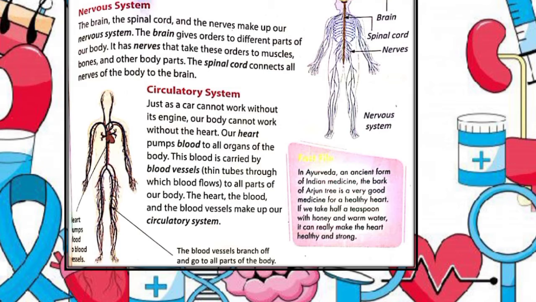The human circulatory system is the body system that moves blood around the body. It is made up of three organs: the heart, blood and blood vessels. The heart is a muscular organ situated in the chest, just behind and slightly towards the left of the breastbone, and is roughly the size of a closed fist. The human heart is one of the most important organs, responsible for sustaining life, and functions throughout a person's entire lifespan as one of the hardest-working muscles in the body.